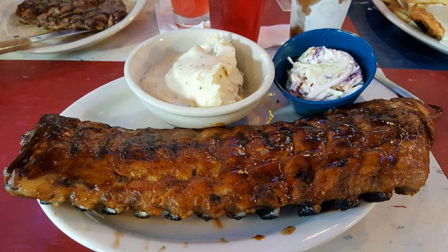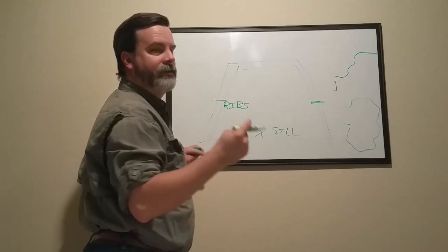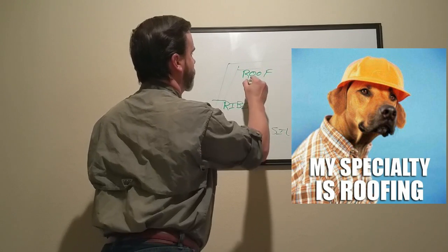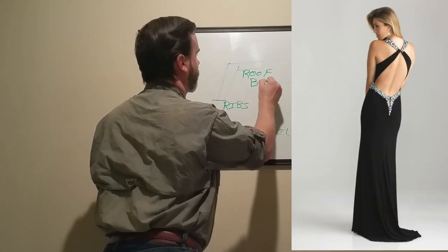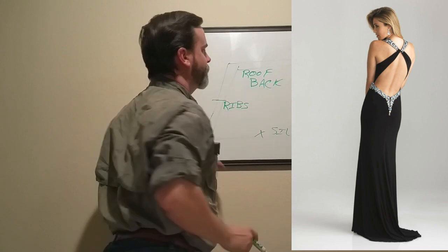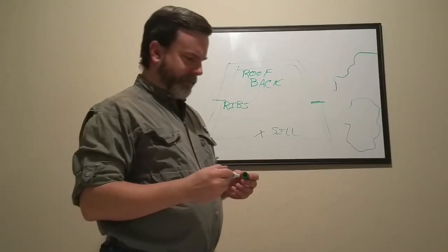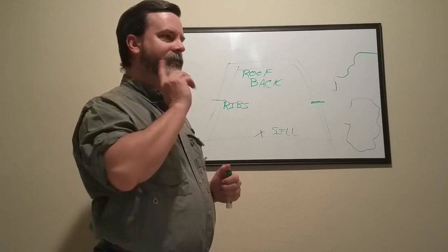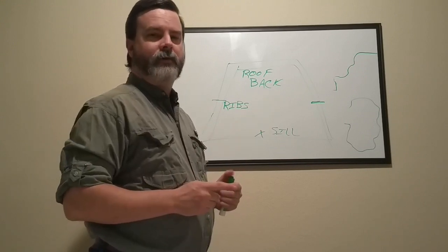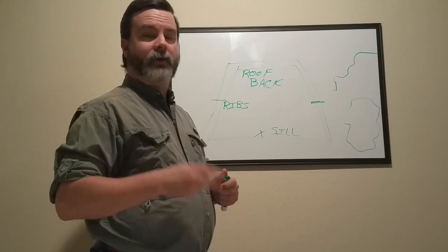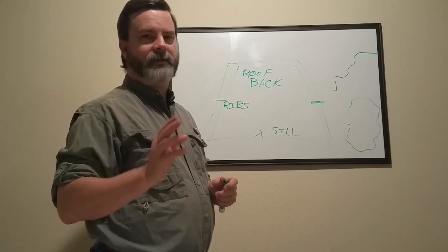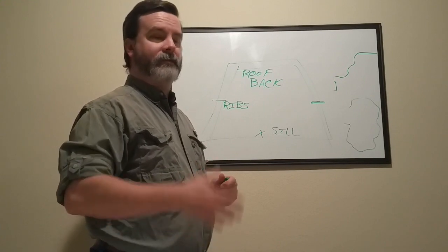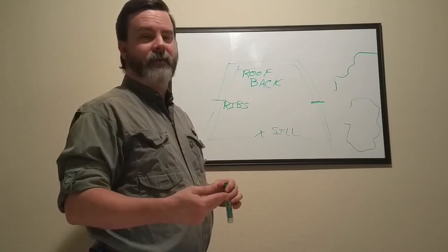Now, sill, ribs, top is either referred to as the roof, which makes sense, or it can be referred to as the back. Either one works, roof or back. What's confusing for some people is when you talk about the back of the mine, they might think you're talking about the farthest point away from you, or where the ore extraction is taking place. That's different. That's called the face of the mine. The face is the last point being mined, the point of mining.